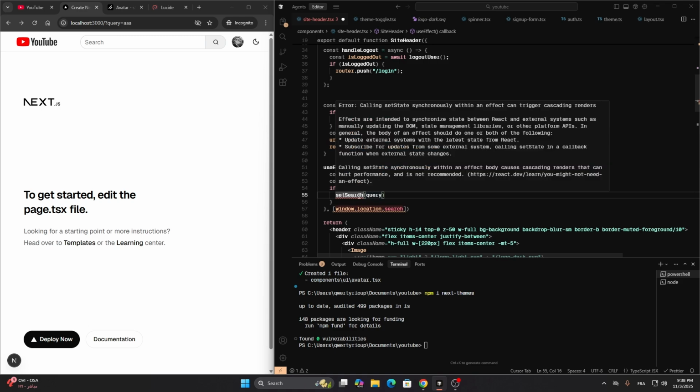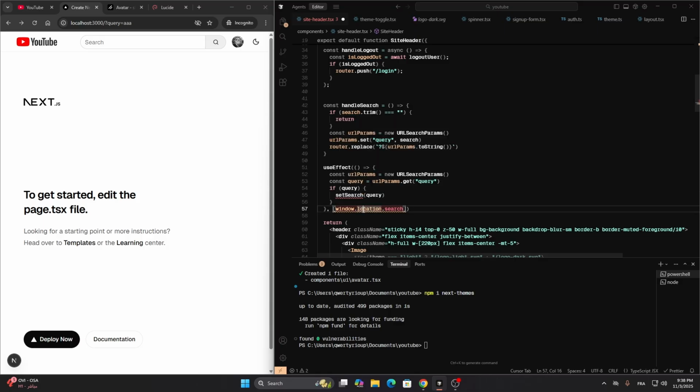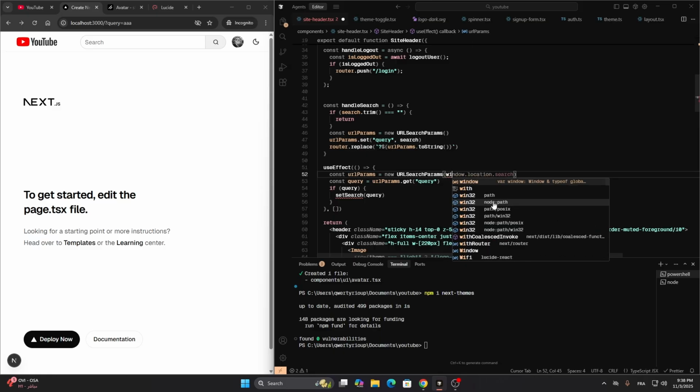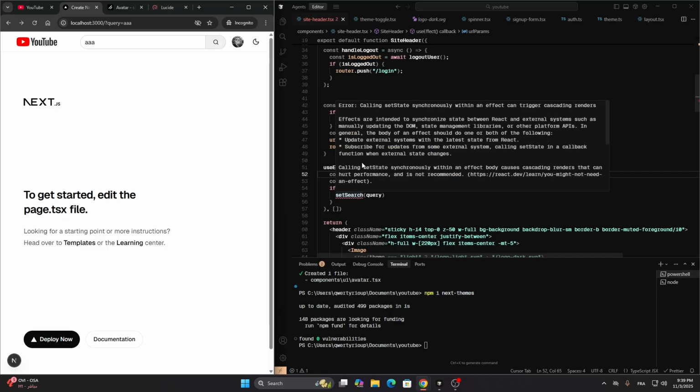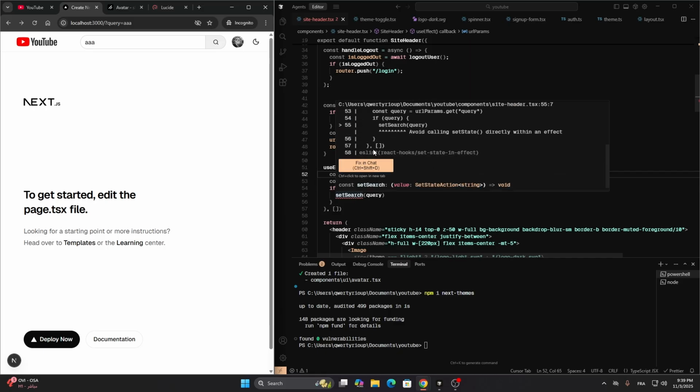Calling state synchronously in an effect, no problem, this will not be a big deal. We reload. Search params, window.location.search. Okay, it's synchronizing now. Now we need to suppress this error.